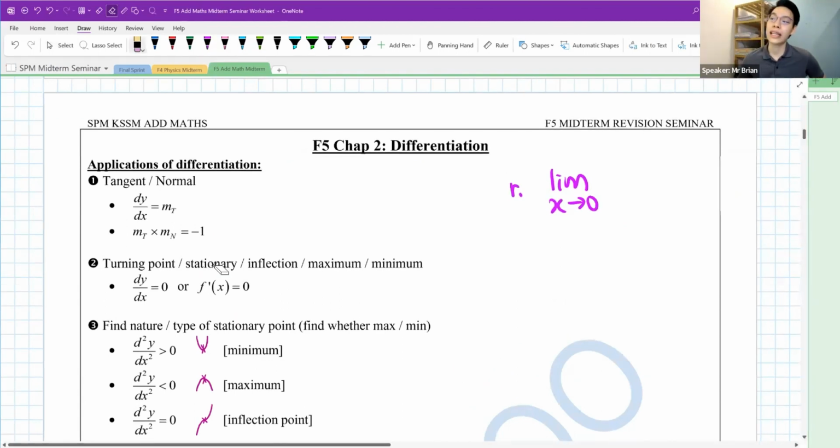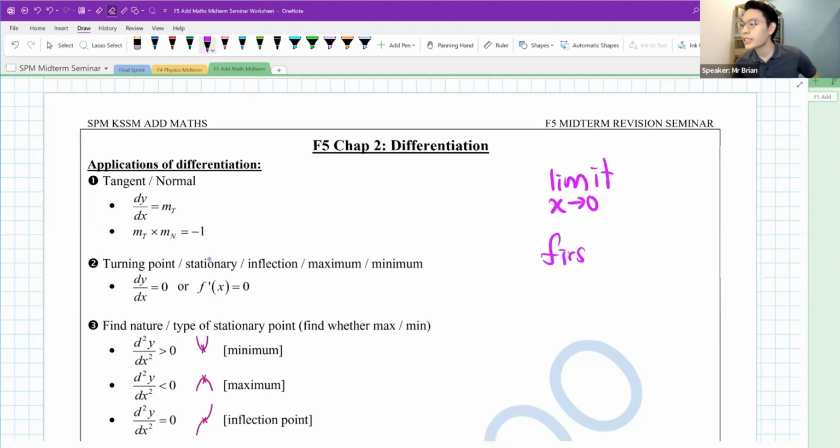The limits, right? You all learn about limits, I know. You all also learn something called first principle, but I didn't include it here. Why? Because I think for those questions about limits and first principle, you look at the examples in the textbook enough. Do they come out very often? I would say out of 20 years in SPM, it came out one time, 2 marks only.